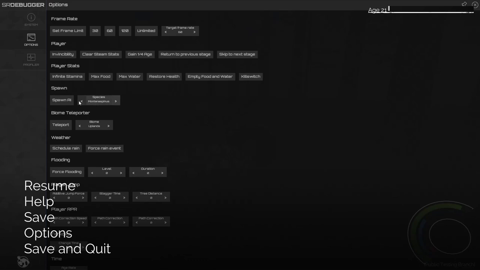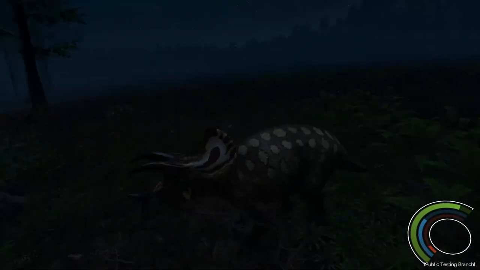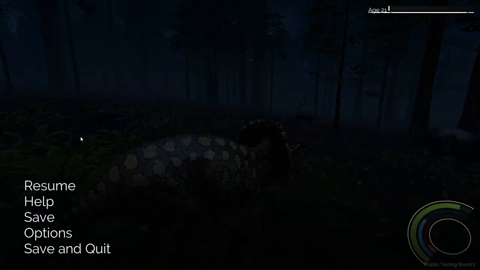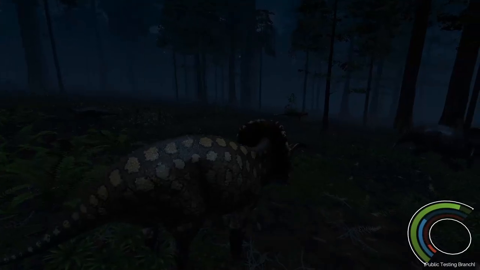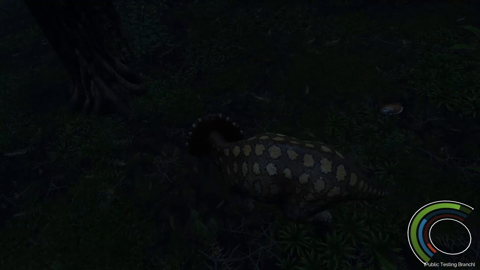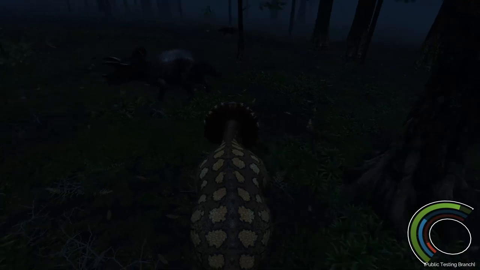I don't think we'll spawn this, but anyway. A Mosasaurus! Did we spawn a Mosasaurus? No, we did not. I think that's all that can be spawned. Fish. No. Let's spawn a fish. Yeah, that's all. Where are fishes? Fish. I don't see them. So I guess they don't spawn either.